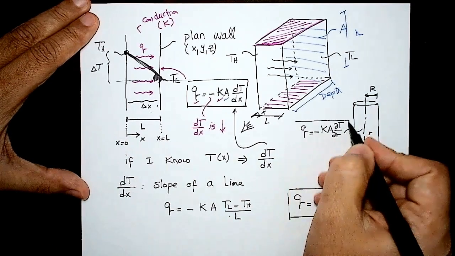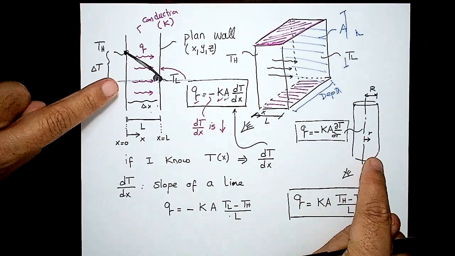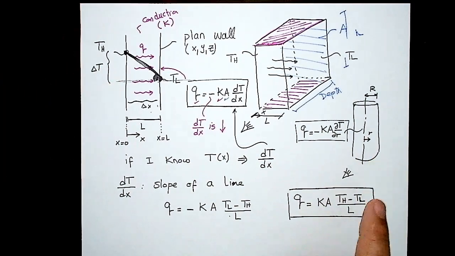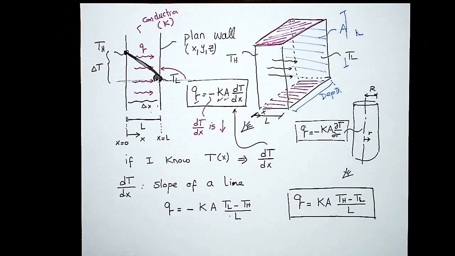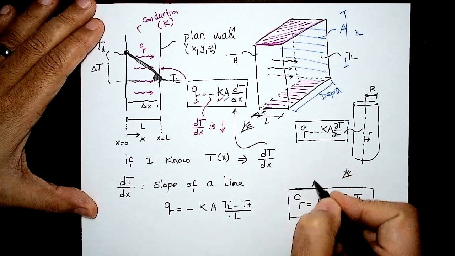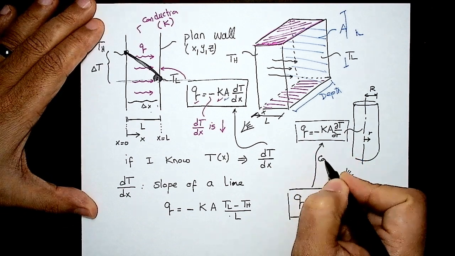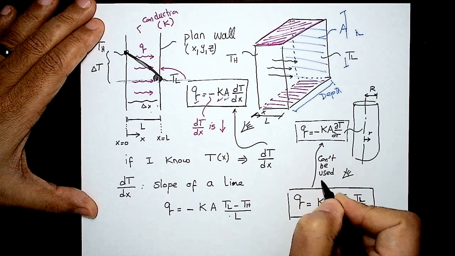Now, this is the Fourier's law for cylindrical problem. Even though they're going to look the same when you take the projection, be careful: if you are solving a cylindrical shape originally, you have to use this equation. How are we going to simplify partial T by partial R? There is no way to assume it's linear. We know it's not linear. We're going to talk about this later, but I cannot use this for this. It cannot be used for cylinder.